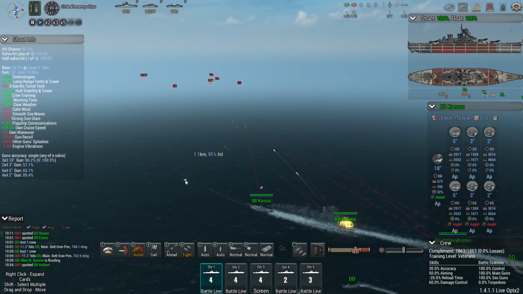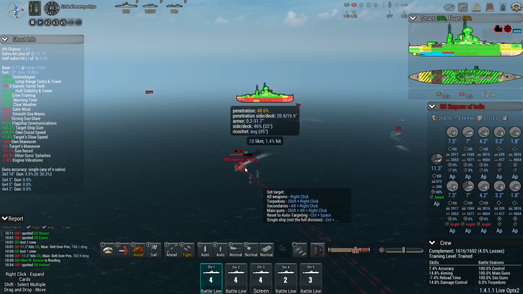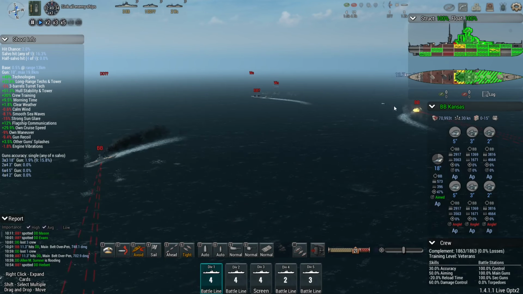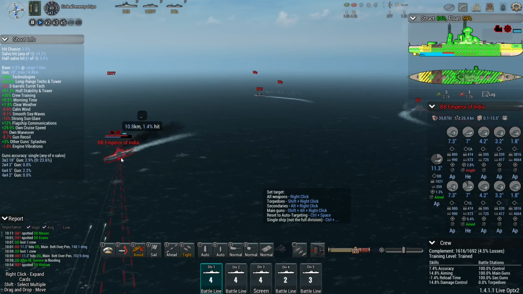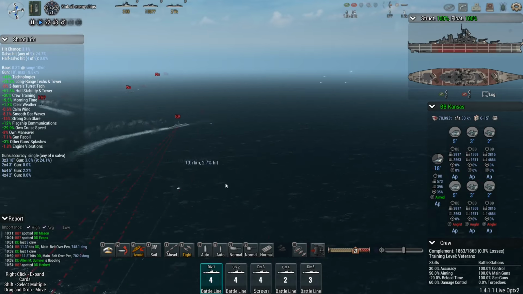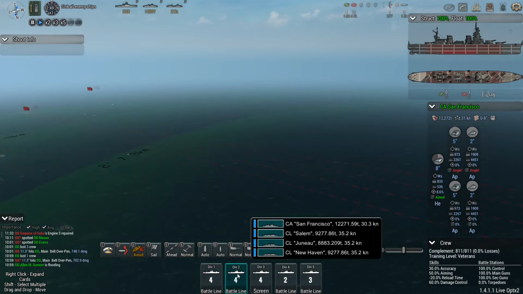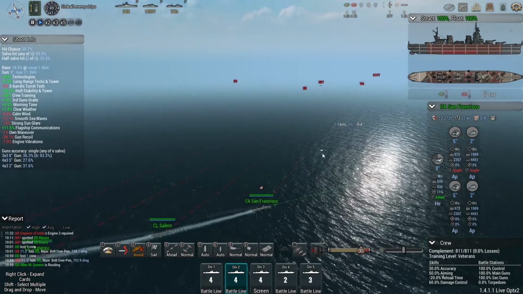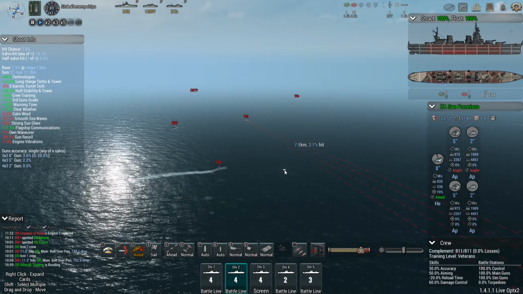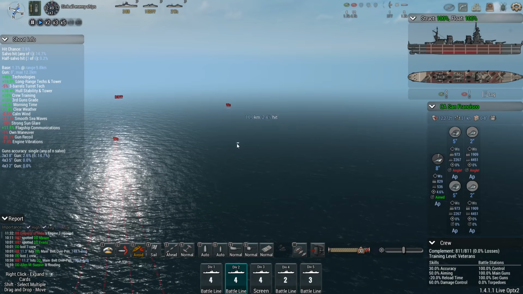And they are targeting the Emperor of India, who has taken some severe damage. I'm not sure if she was the one taking torpedoes here. That one's undamaged. Yeah, she was the one taking torpedoes, so she is relatively low in the water, which means hopefully Kansas's guns are going to be doing the deed here. But San Francisco is now starting to take fire. So the battleships are working to secure their screens here, which is a bit unfortunate, really.